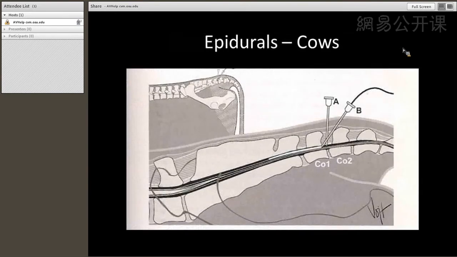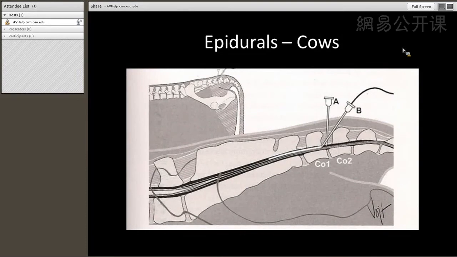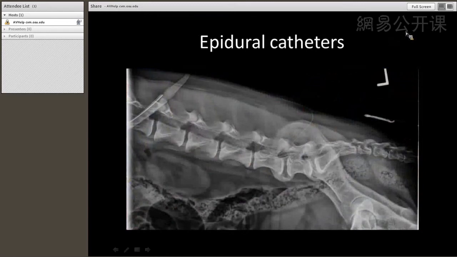Epidurals in cows are very similar to cats in that you're going to go in the coccygeal area and you're going to palpate for the first movable coccygeal space by pumping the tail. You can do an epidural or you can place an epidural catheter, and we're going to talk about epidural catheters next. And you can do the same thing in horses. The complications are basically the same. In large animals, you worry a lot more about the use of local anesthetics, especially large doses, because if you push them far enough forward, you could make it so your patient drops to the floor. And if you have a 1,000-pound animal, that's going to be a little bit more disconcerting than if you have a 5-kilogram animal.